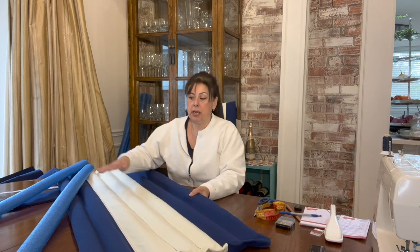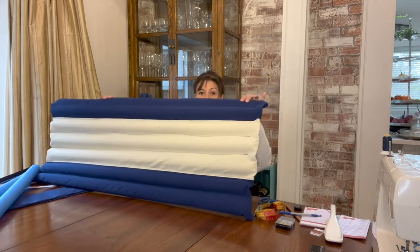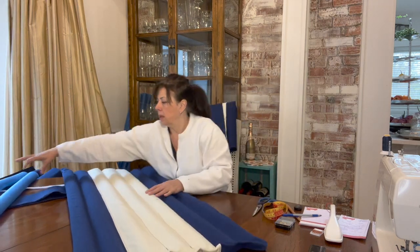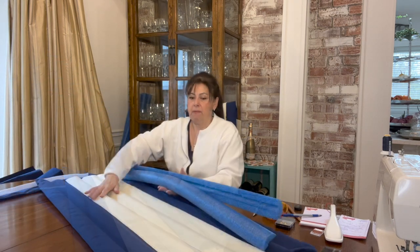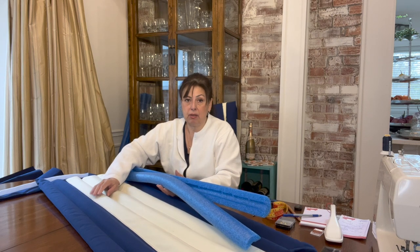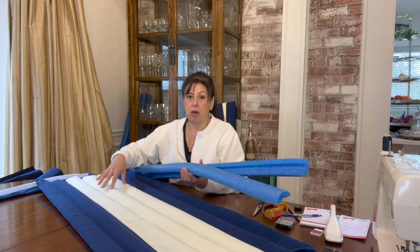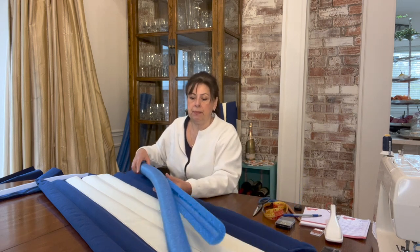Now, all I've done, and actually you can make these seats as thick or as thin as you like. I wanted a cushion pad like this for the length of my bench. So I decided to cut my noodles in half. Now the fabric I already had because I bought it at a sale, so it was on discount, which is one of the reasons I'm using the two-tone. I didn't have enough to do one solid color, but this coordinates with the bimini that I made.